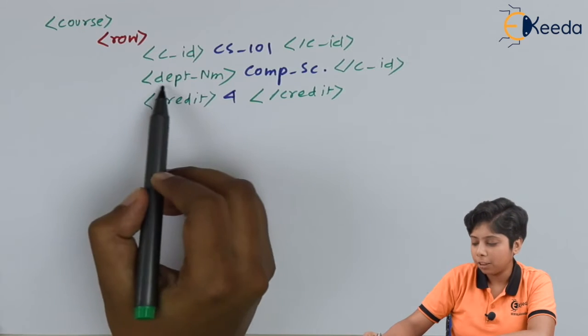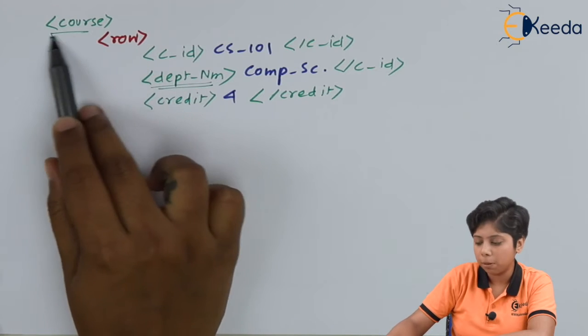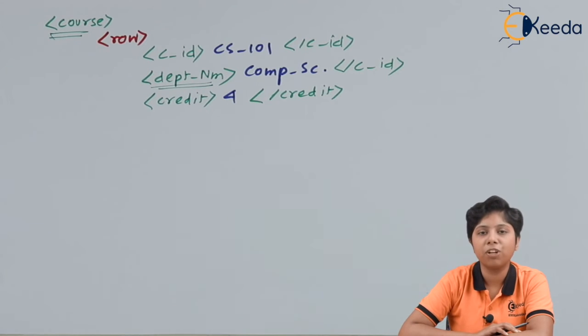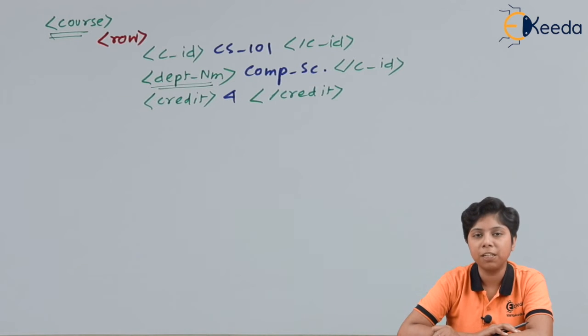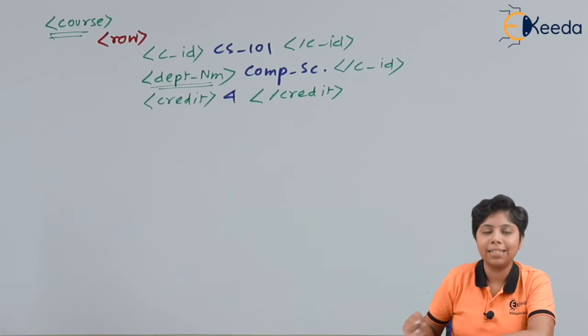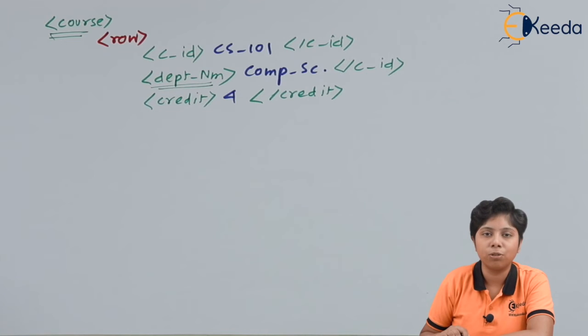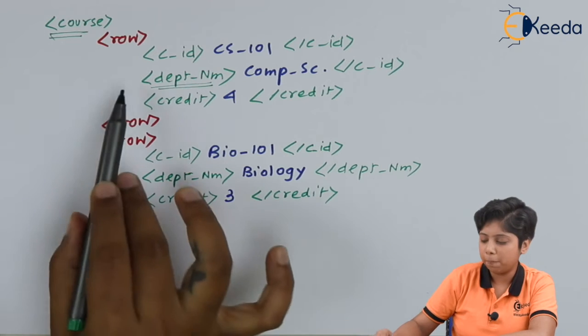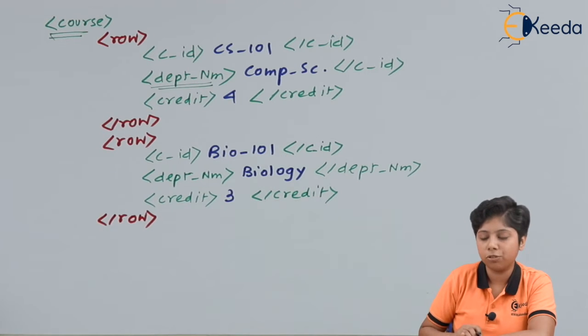See here, the department name tag of this course element should be matched with the department that we have just previously discussed, and the department name of that department element. Now that we have finished one row, again we will close this row and then start the next row if we want to insert another tuple to the course relation. So we have added two tuples, two sets of information, to the course element. Now we should close this course element as well as the main or root tag, that is university.